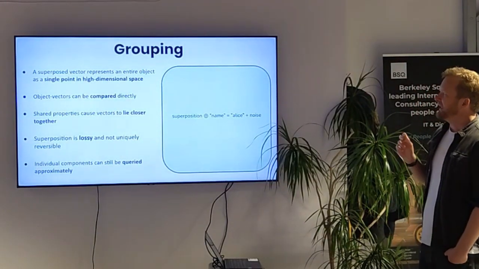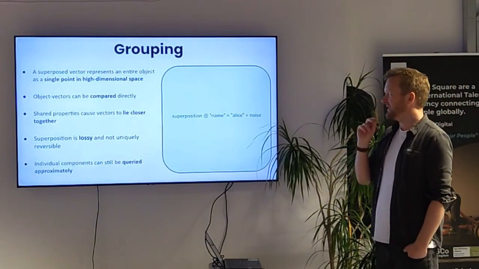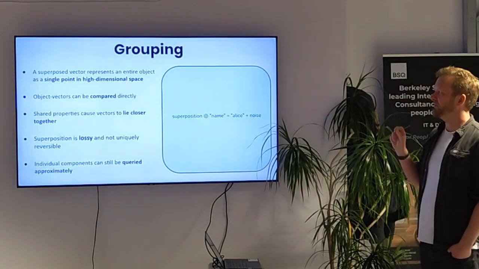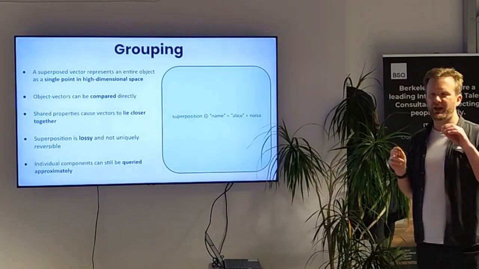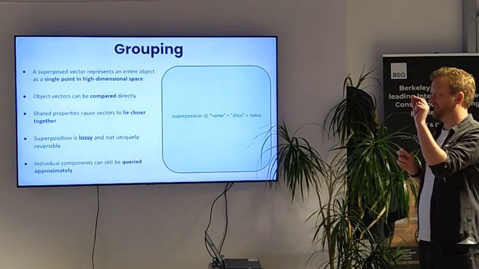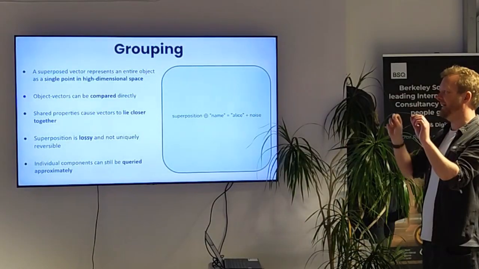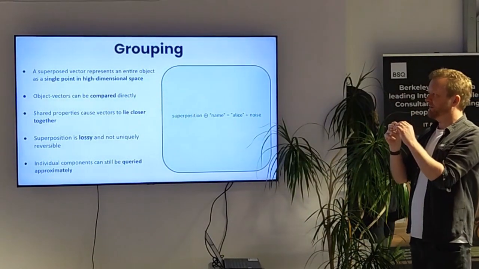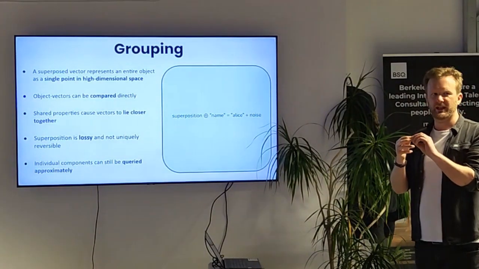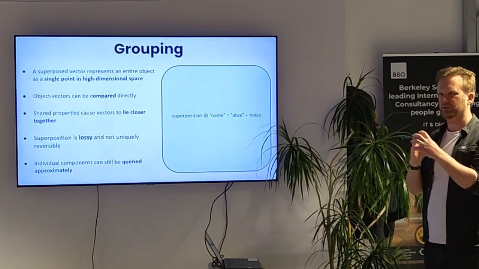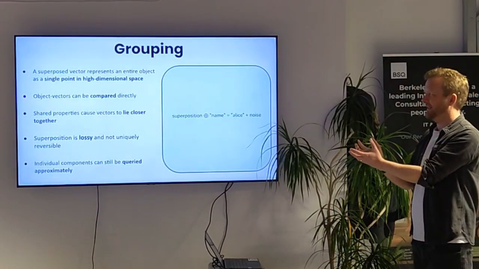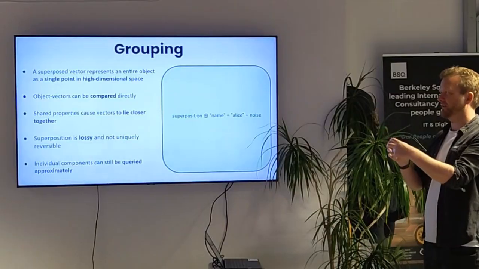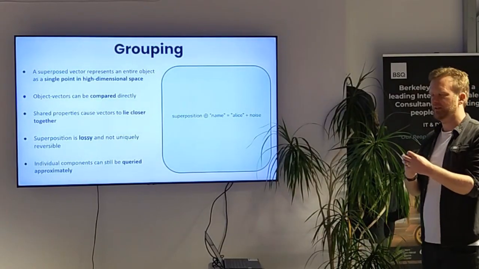before we talk about unpicking it, there's something we should think about. This vector now represents this object as a single point. And actually what we can do is compare those vectors directly. If you had one of these vectors which represents Alice, and Alice's occupation and age, and you have another one which is like Bob, then objects with similar properties would sit closer together in that space, right? You'd have this natural clustering. So all the Alices in the database, the vector store, would sit close to each other. All the vets would sit close to each other. All the people who are 42 would sit close to each other.